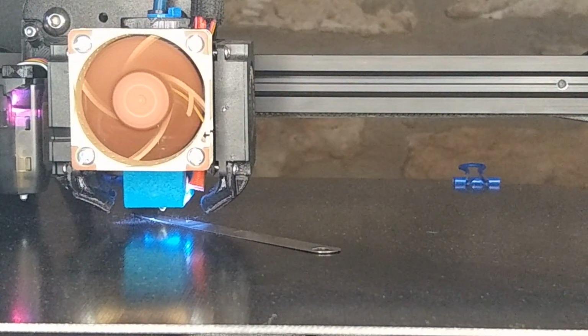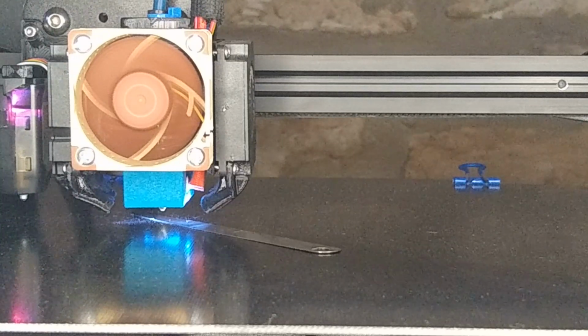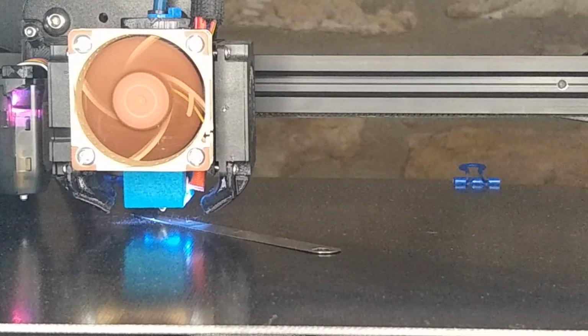Now back at the computer, I'm going to go ahead and lower it using the test Z. But this time, instead of lowering it by 3 millimeters, I'm going to lower it 1 millimeter at a time.